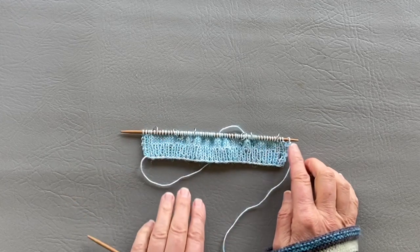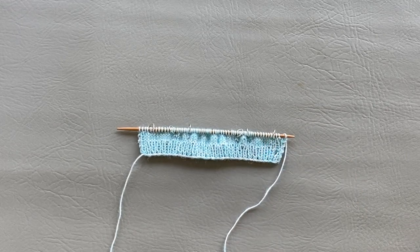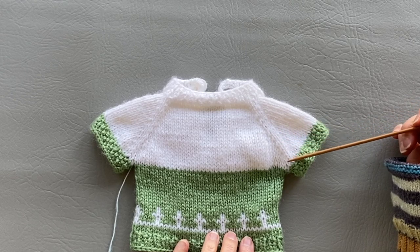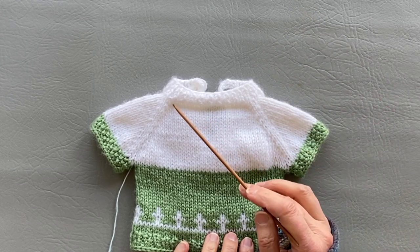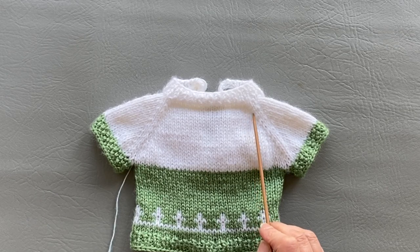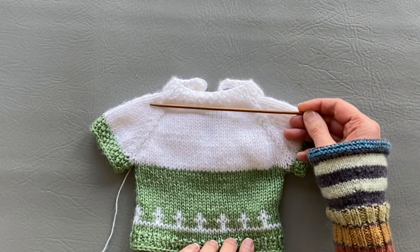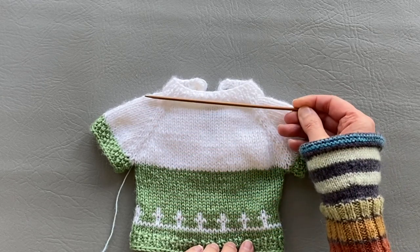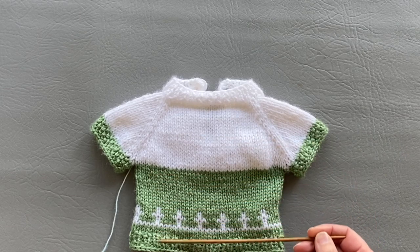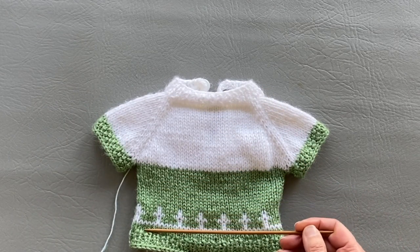And we're ready to do another increase, because when we are working with a raglan sweater, we increase every other row. Let me show it to you over here. Just like over here, I've been increasing every other row. Instead of knitting below, I think I was knitting in between the stitches. But what I wanted to say is that I will keep it just as simple as this one. I will make my raglan, connect the body, I'll show it to you, and then I will keep going with making this into a dress. This is a blouse, but I will just keep going.